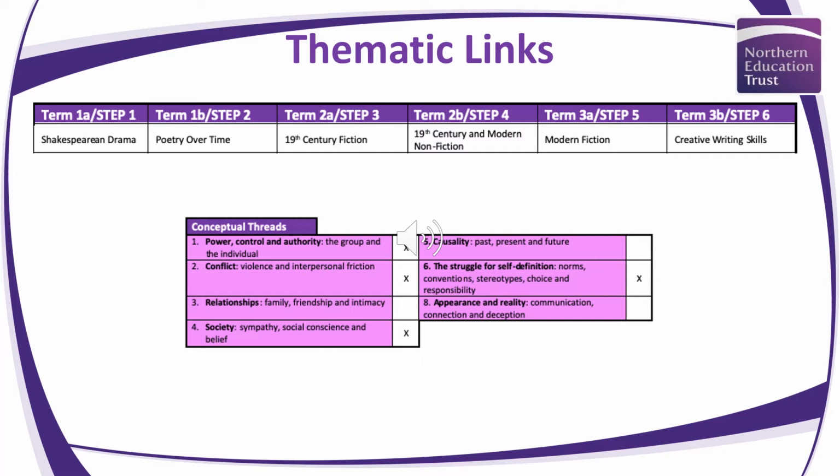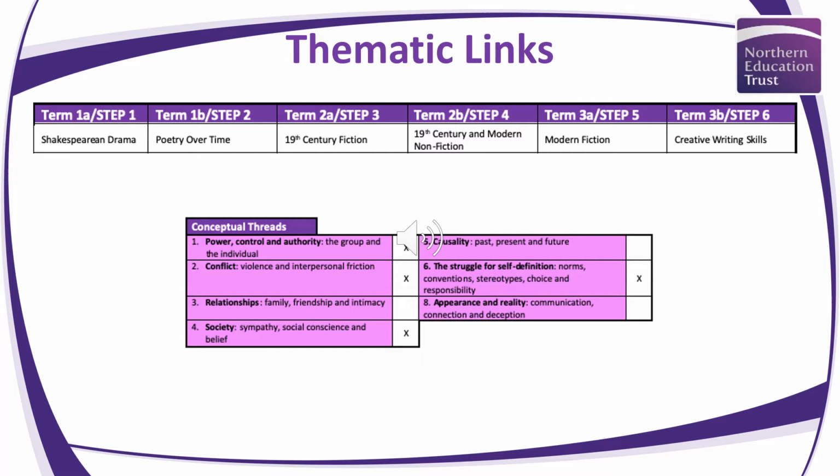So in Year 7, Term 1A, Shakespeare, power, control and authority. But we also see that theme explored in poems such as Arms and the Boy, in Hawk Roosting, in Out of the Blue, and so on. In the Shakespeare, as a different example, we looked at conflict between people. And again, that's a theme we see explored in The Poison Tree, in The Right Word, and so on. There's a theme of society, which we've also seen in the poetry in terms of Lines Composed upon Westminster Bridge. There's Half-Caste, The Right Word. There's the struggle for self-definition and identity, which links pretty much all the poems, and so on.